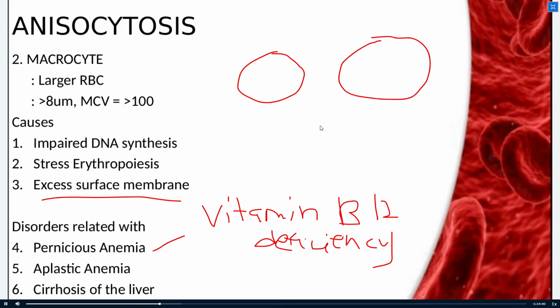What is the other name of your vitamin B12? Alright, very good. It's your cobalamin. So your cobalamin, class, how would you get vitamin B12? Anong klaseng pagkain? What type of food? Any ideas on what type of food would be the main source of your vitamin B12 or cobalamin?